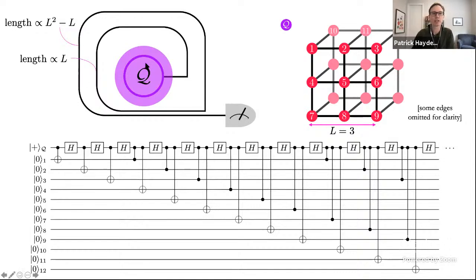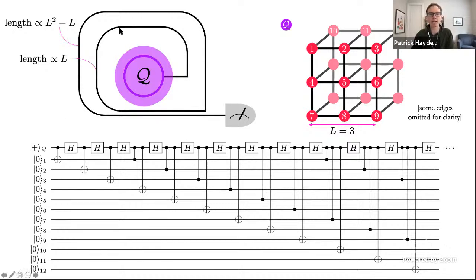And so again, just to set things up, we have the emitter. The emitter is going to emit into the waveguide, this first waveguide, whose length is L time steps. And then it interacts with the emitter before moving into the second waveguide, whose length is L squared minus L time steps, so that it comes back to interact with the emitter a second time after a total of L squared time steps: L, the length of the first waveguide, plus the length of the second waveguide. And my claim is that this is going to make the three-dimensional cluster state for you.